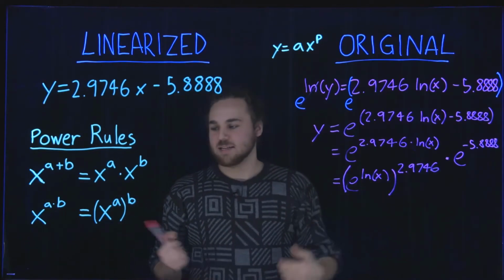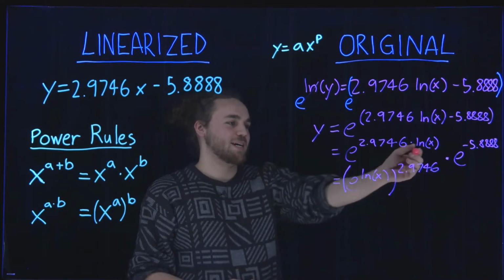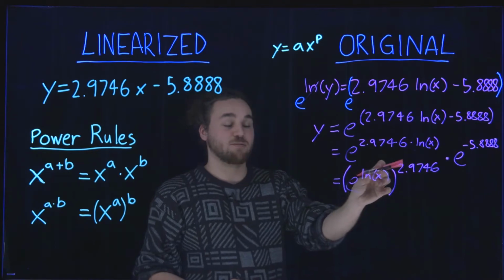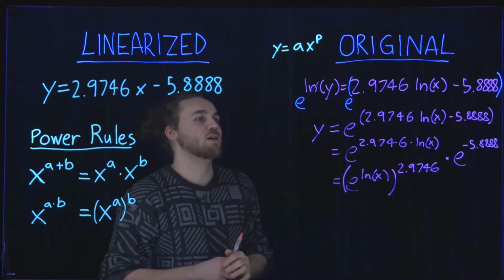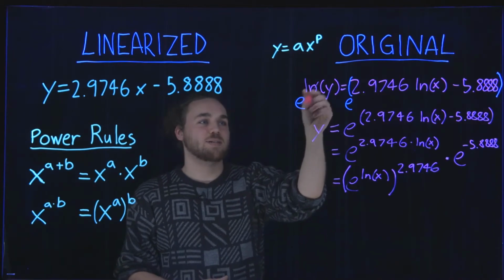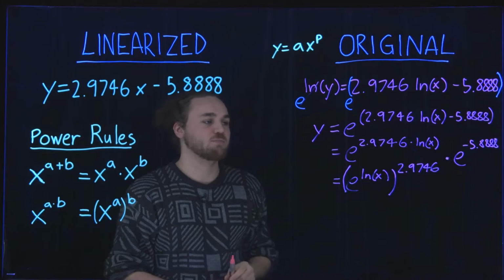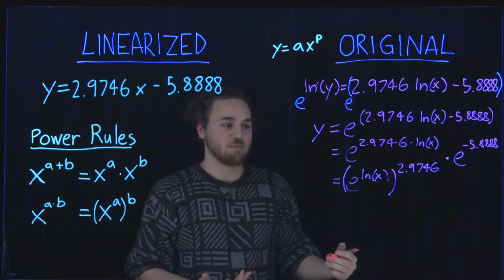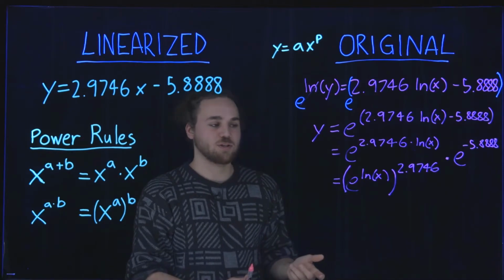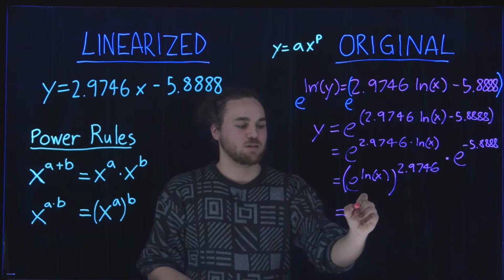So I rewrote it like this, which looks like the power rule we have over here. But the reason I decided to take the natural log of x and bring it in to be the first exponent in the parentheses is that what we did first was exponentiate both sides so we could get y out of this natural log function. Here we can do the same thing, and these two are going to cancel out with each other. And so we'll just get that this term here just equals x.